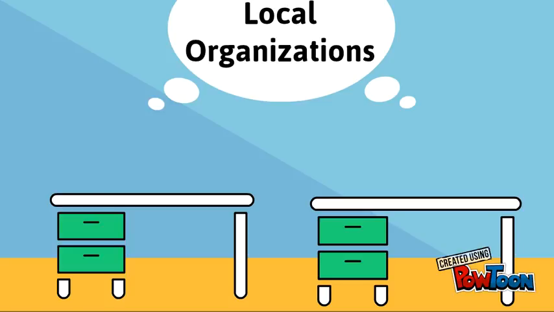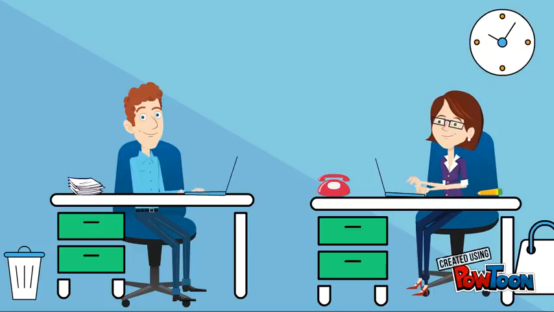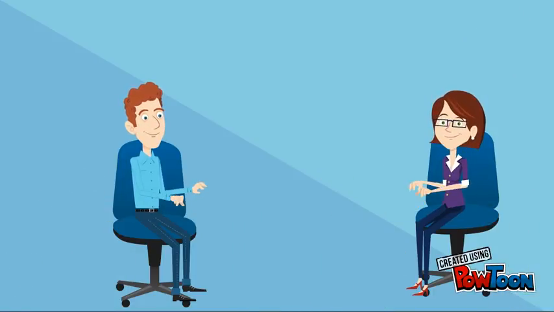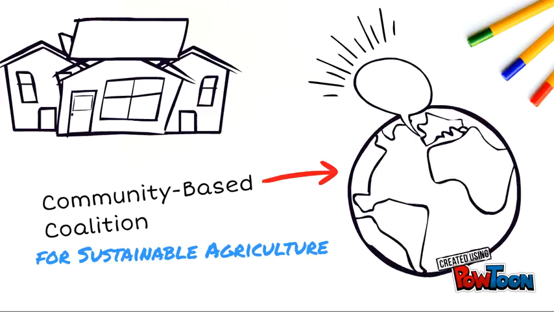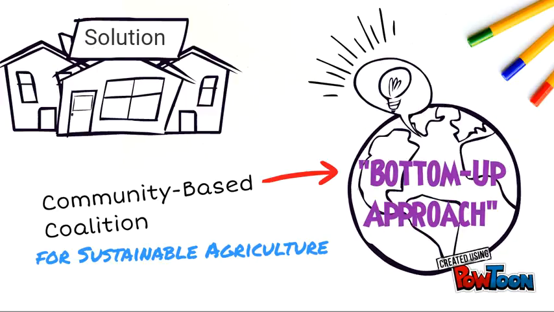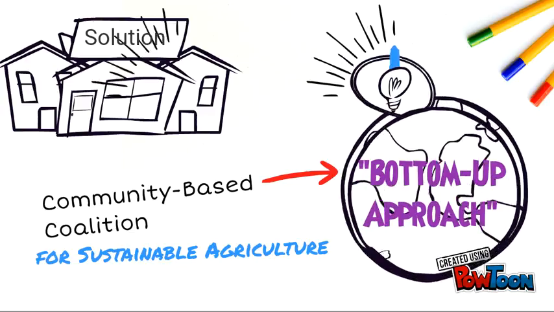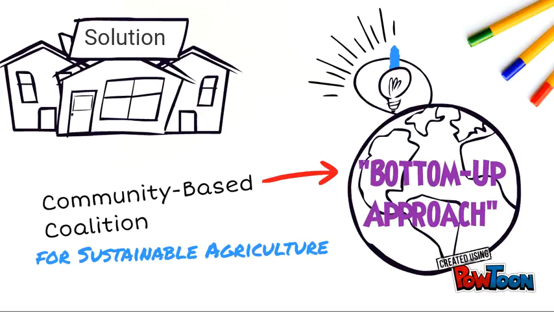Local groups and activists can coordinate with supermarkets to promote less meat consumption and emission education. Also, assisting in cleaner water projects with the general public for farms and neighboring towns would mitigate contaminated water supply. One way to use this bottom-up approach would be to create a community-based coalition, where community members become financially invested stakeholders in the farm where they get their products from. This means that consumers and producers share risks and benefits, holding each other accountable.